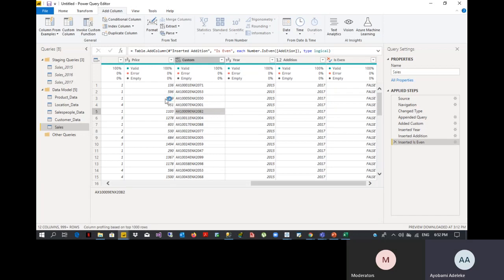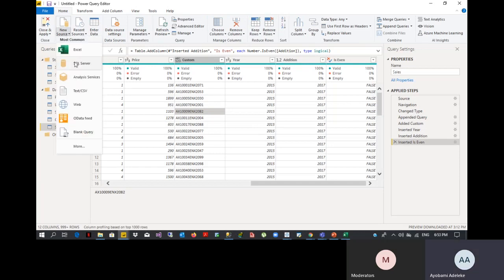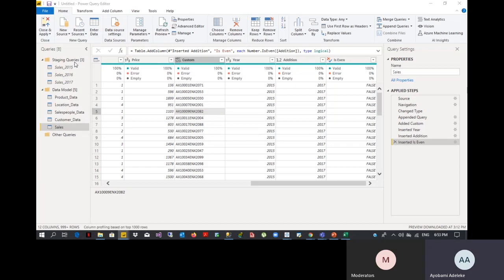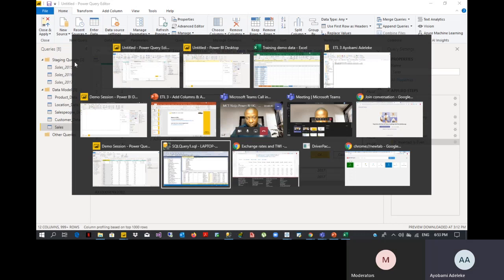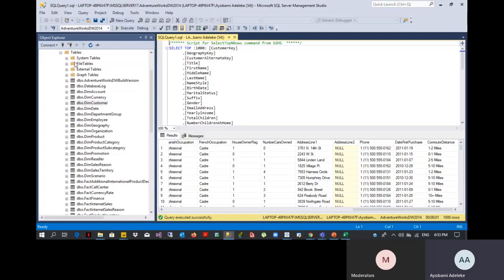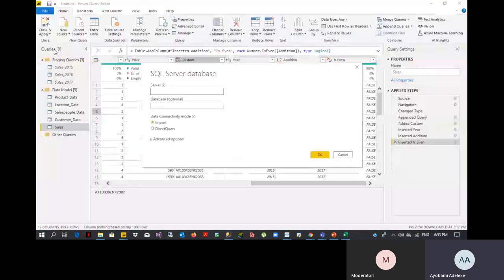At this junction, I want to experiment on conditional column, but I would like to bring in my data from my SQL engine. So let me come back to home. New source, SQL server. It's requesting my server name. Let me go get that. Where is this guy? Yeah, connect. It basically just needs my connection string to my server name, which I've copied. I paste it here and I say okay.